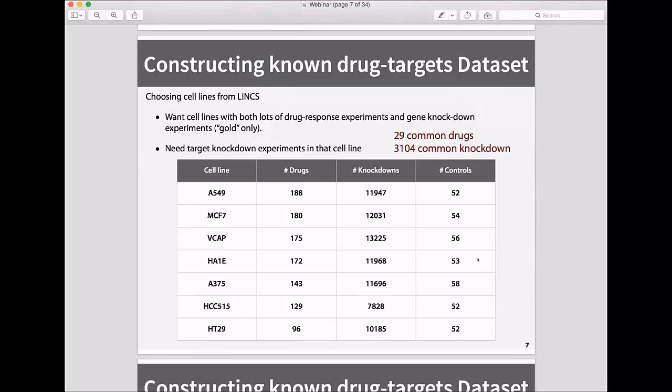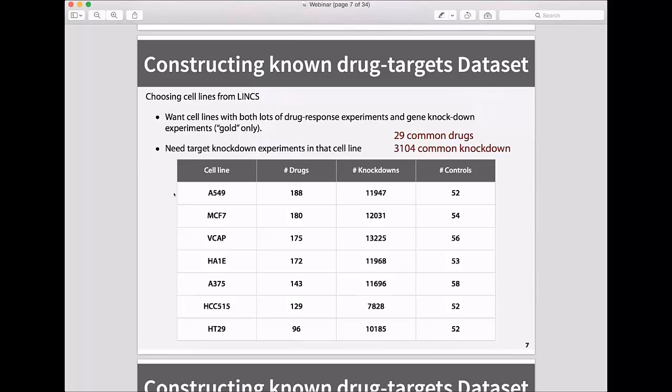The cell lines should have lots of drug response experiments and gene knockdown experiments, and we only use the gold experiments because they are reproducible and have higher quality. And for each drug, we also need the drug's targets to be present in the knockdown experiments available for the cell line.